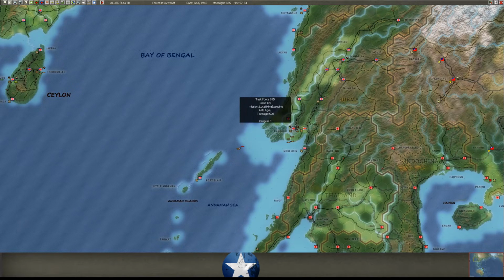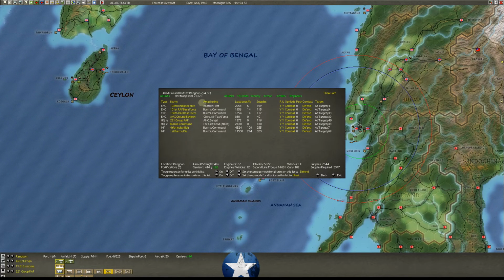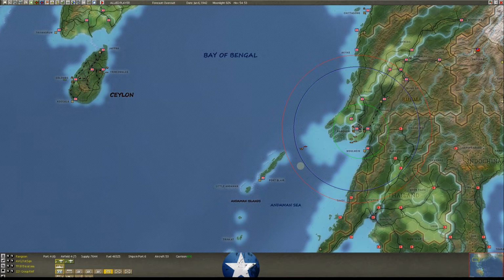Okay, that's really Rangoon. We've got 416 in the garrison. If we look down here, we've got several engineering groups. We've got the 221 Group RAF. We've got Burma Command, the overall headquarters. And then all we have is 1st Burma Division and 46th Indian Brigade. And you see that 1st Burma Division gives us 274. I've already got the reinforcements on that and upgrades, but replacements are delayed because we haven't been able to get into the port.